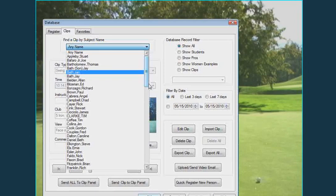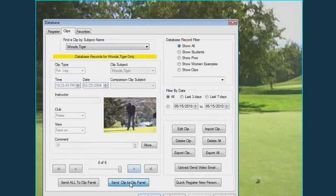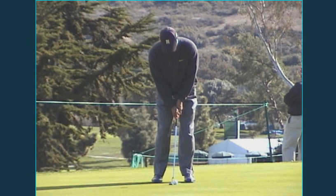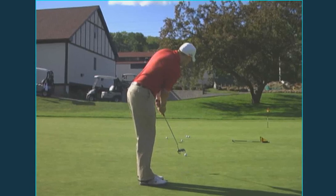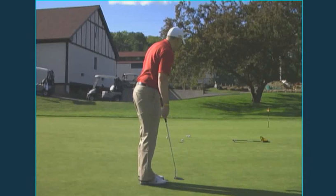I would much rather see your eyes stay looking down until the putter is about this position. I think I have Tiger Woods putting here. Tiger's set up with a little wider stance — just keep focus on his head as he draws the putter back and lets the putter go. The ball is gone probably 15 feet and you can see his head is still in position. And the way I wanted you to practice your putting: the 20-foot safety drill, which is this one right here. You ended up making this putt. The three-foot circle — hitting balls around that three-foot circle, not picking your head up until you can hear it go in.